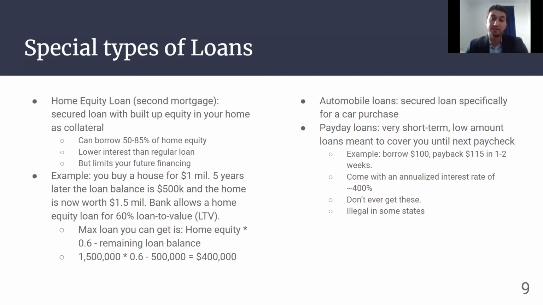Lastly, we have payday loans. These are very small, short-term loans. They're meant to cover you for a couple of weeks. The way it works is you borrow $100, you get it now, and then you write a check that's supposed to be cashed in 2 weeks for $115. Except the problem with this is that this comes with an interest rate, or implied interest rate, of about 400%, and it can get as high as 800%.